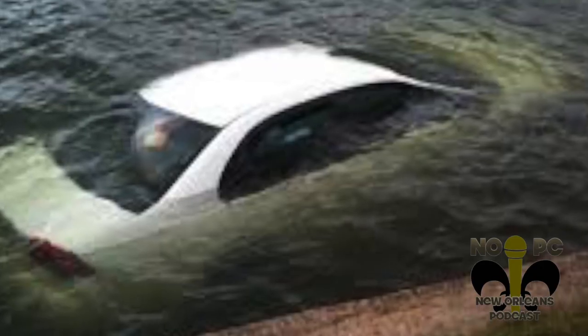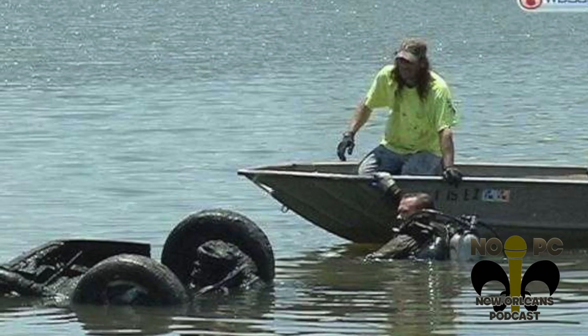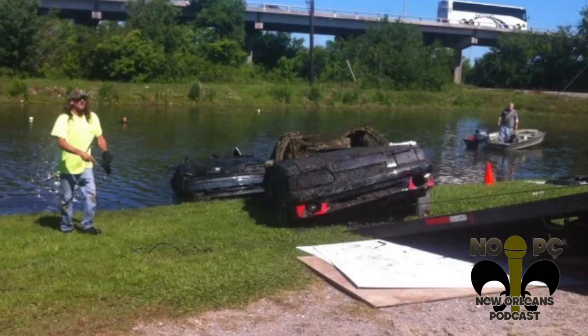Yes. And you do find cars in canals in New Orleans. They found like 10, 12 cars in Bayou St. John. Jeez. It's because people in New Orleans, if we want to get rid of our car, stop paying our car payments, or claim the insurance, say my car was stolen, and just drive it straight into Bayou St. John, and nobody's ever going to find it. When getting a brake tag is a pain. Honestly, I think the canals and bayous all around this area are probably lined with cars. So no telling what this person was.